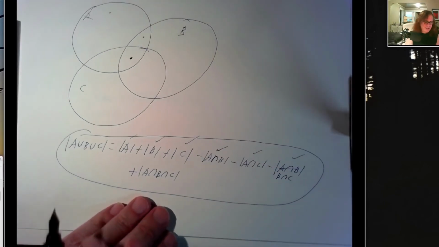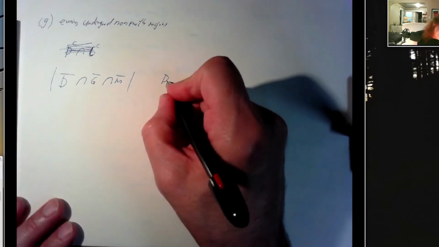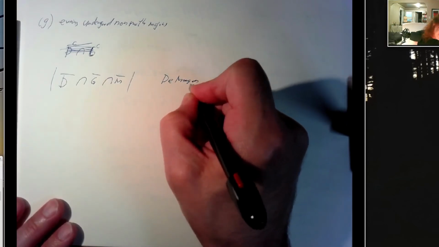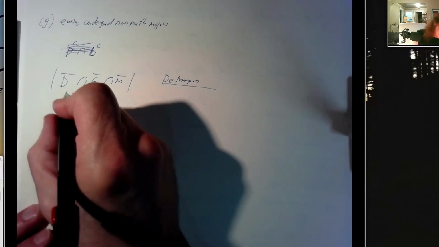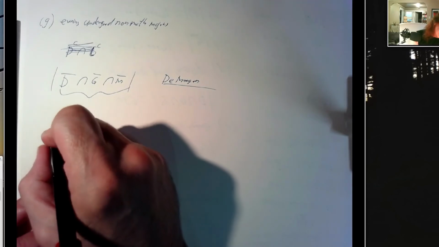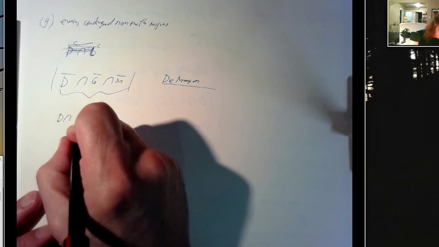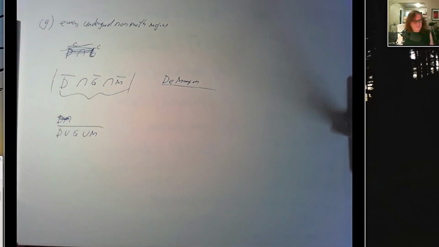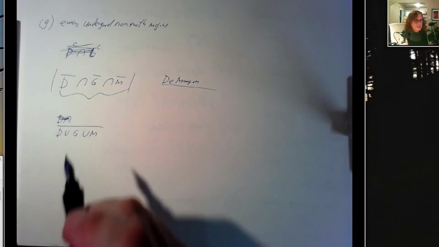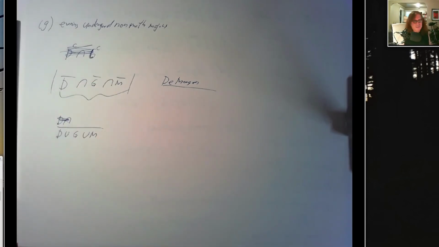All right. Well, this whole rule of inclusion-exclusion is talking about the union of sets. And here we're talking about the intersection of the complements of sets. So we're going to punt to our friend De Morgan, and we're going to use De Morgan's rule on three entities. This set is the same as the complement of D union G union M. So the intersection of the complements is the same as the complement of the unions.